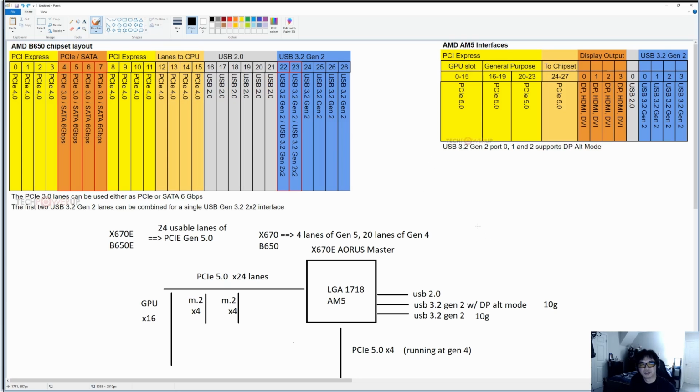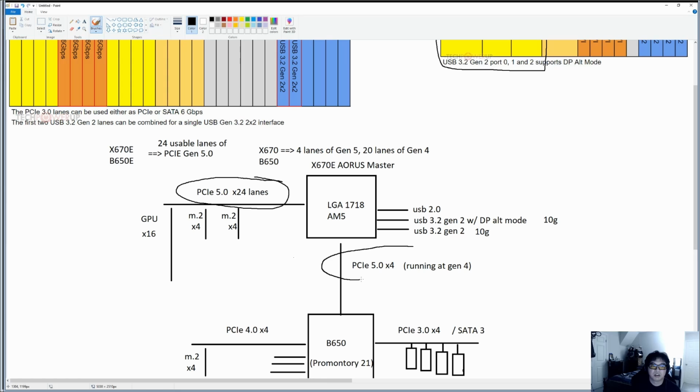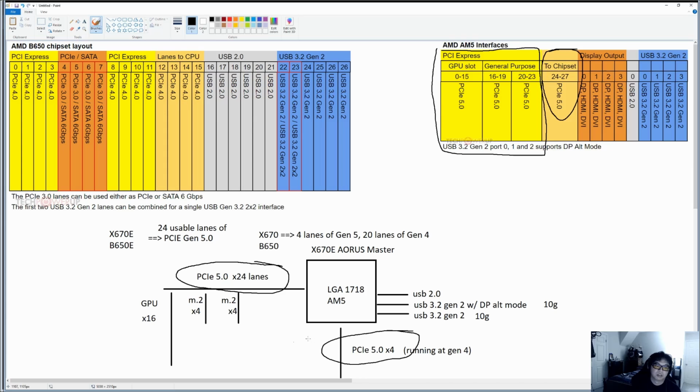So now let's get into the actual CPU lanes. Like I said, we're going to be using an X670E Aorus Master block diagram that I've derived as an exercise here to showcase how this works. With the X670E, that implies you get the full 24 lanes of PCIe 5.0, right? On the diagram, that's what's in yellow, this stuff right here. This set right here where it says 2 chipset, this is also Gen 5. That is going to be the uplink, or downlink rather, toward the chipset, okay? That's what that's going to be.